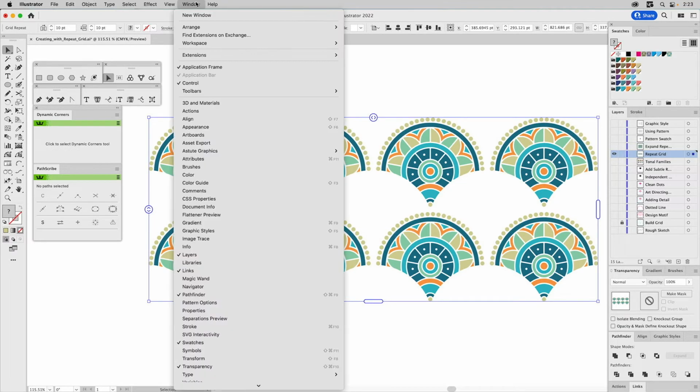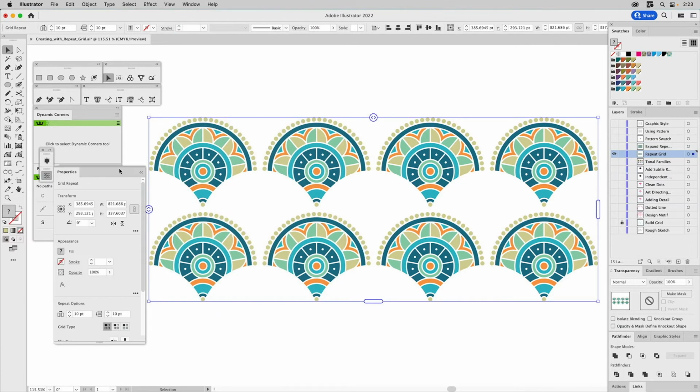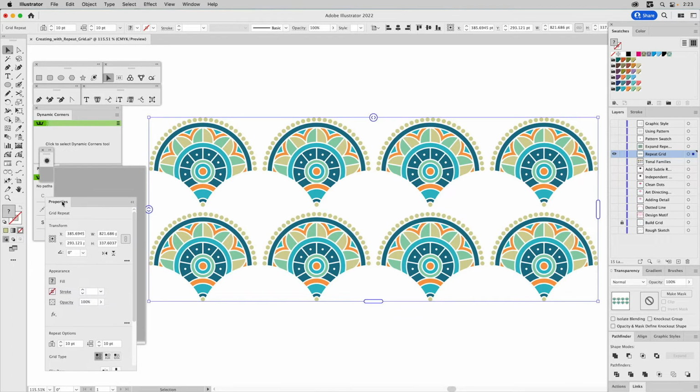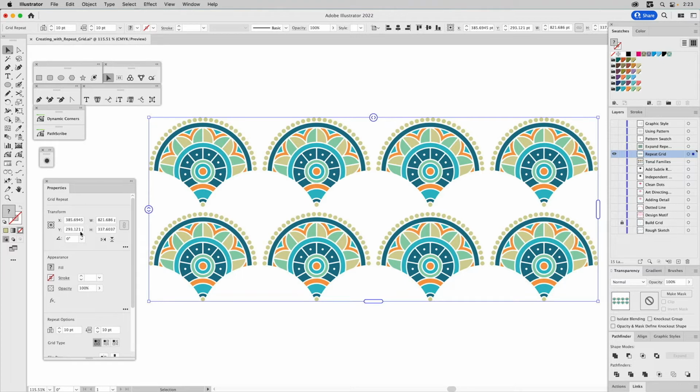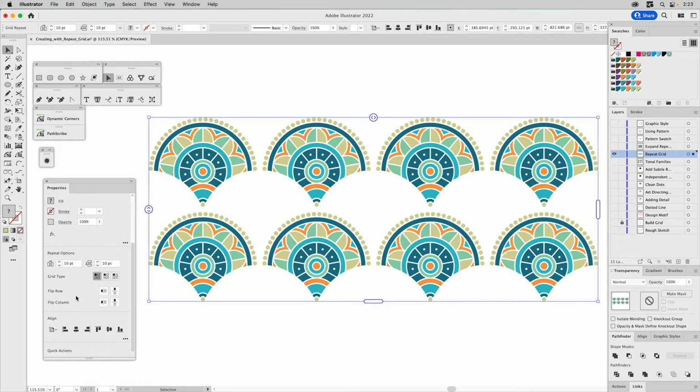Let's go here and open up Properties, because on the Properties panel, there are things that are going to come up. Let's go ahead and close this here. On the Properties panel, you have some controls for your repeat down here. And much like the pattern tool, it's using some of the same grid types. So this one is grid, the next one is brick by row, and brick by column. So it only has 3 of the tile types. In the pattern tool, there's more that you can choose from. Hex by row, hex by column, I think is what they're called. So it's kind of limited in that respect.